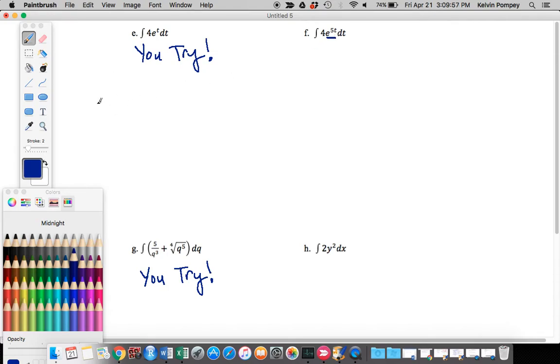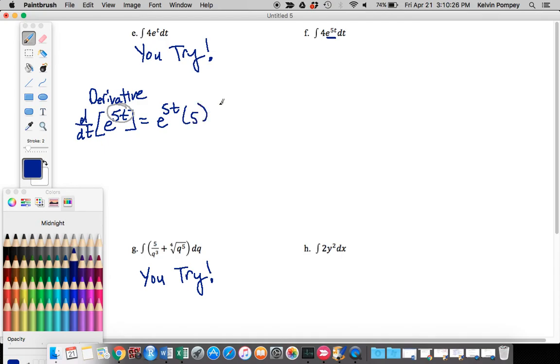Now, I'm going to think back to our days of taking the derivative, which isn't far away, right? If I were to take the derivative of e to the 5t with respect to t, I'd get e to the 5t, and since that's not just a t sitting there, it's a 5t, I've got to use my chain rule and multiply by the derivative of 5t with respect to t, which is 5.